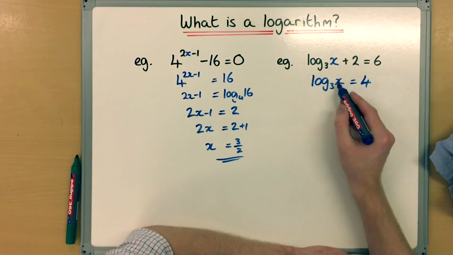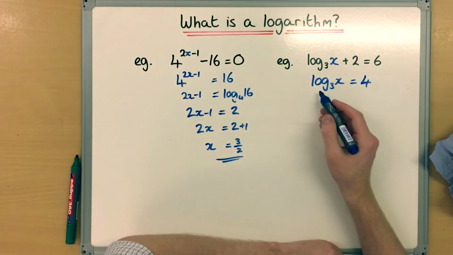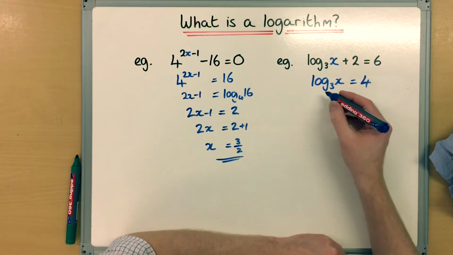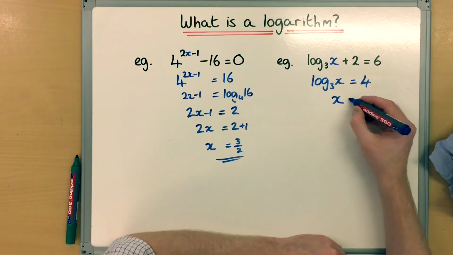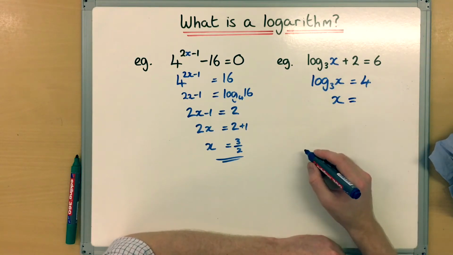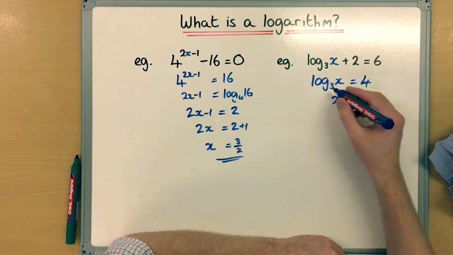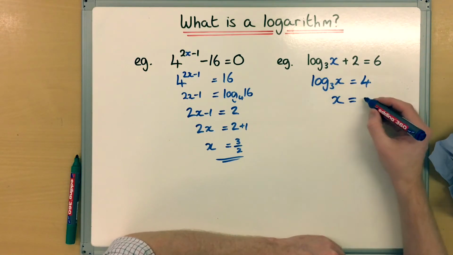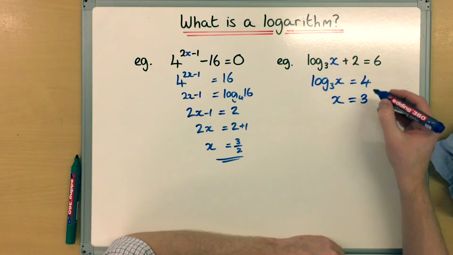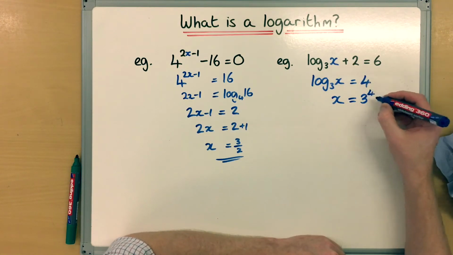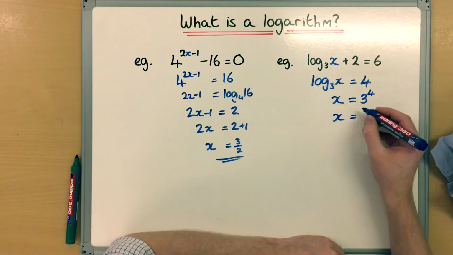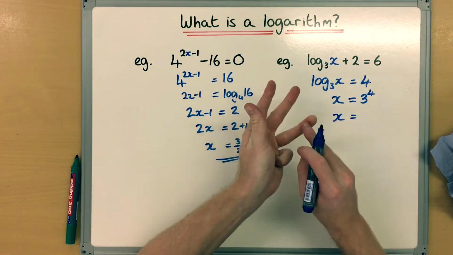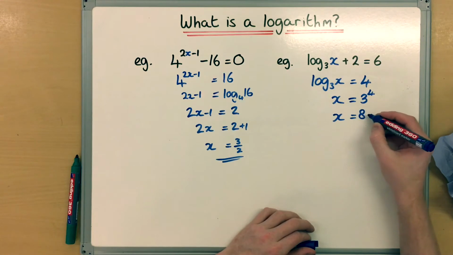And now that this whole side is enveloped in a log, we can now grab this log to the base 3. So what does a log to the base 3 become? Well, it becomes the opposite, which is an exponential base 3. Now careful what goes here. The temptation is to put 4 here and move the 3 up as a power. The 3 is a base here of a log. It will become the base of the exponential. And that 4 actually gets pushed up here, and we're going to get the answer x equals 3 to the power of 4. So it's 3, 9, 27, 81.